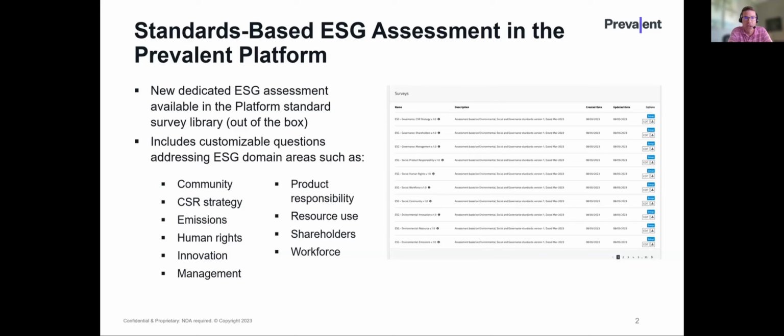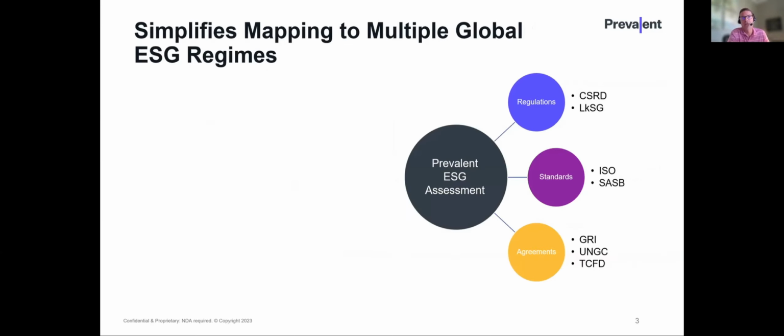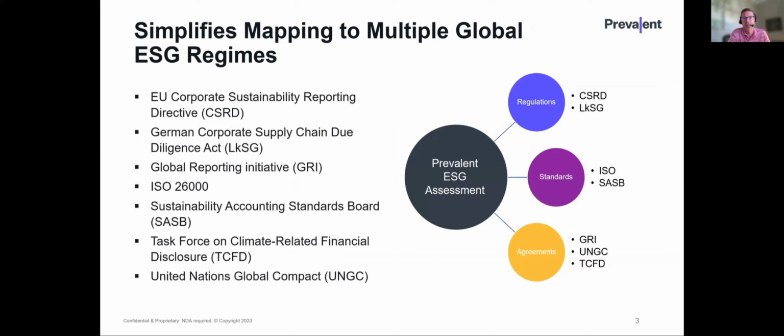This comes out of the box in the Prevalent platform, and the objective is to give you the flexibility you need to assess your suppliers against whichever one of these topics or all of these topics that you may have, and to do so at whatever stage of your relationship, whether it's a pre-contract due diligence requirement or ongoing monitoring and reporting for compliance purposes.